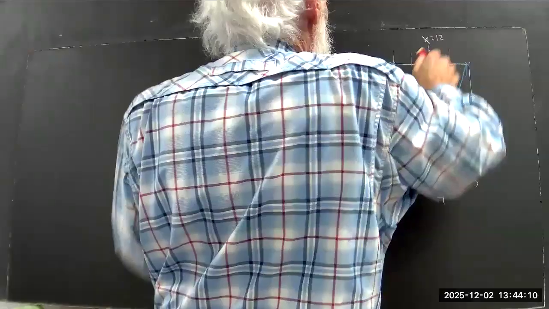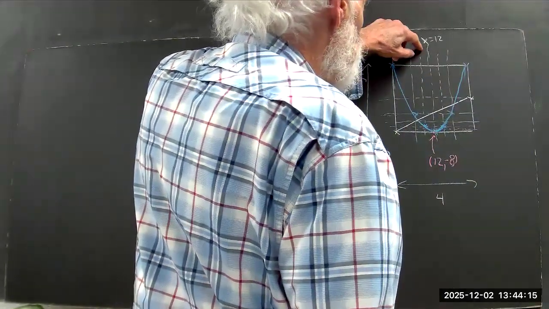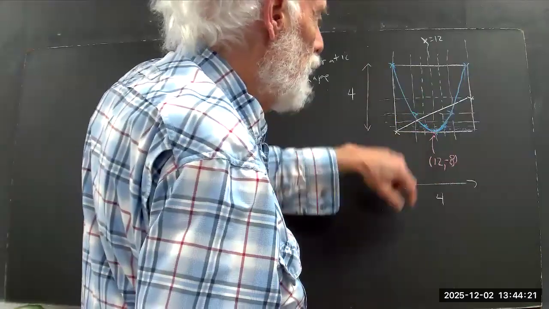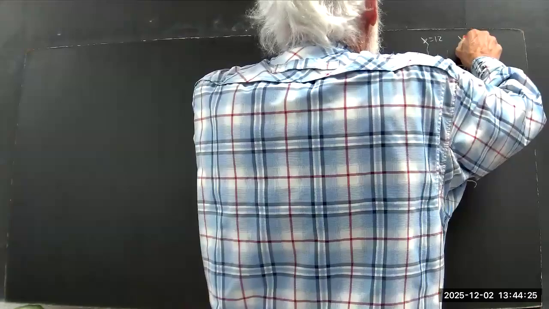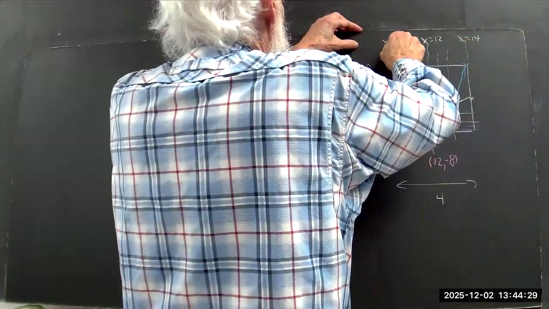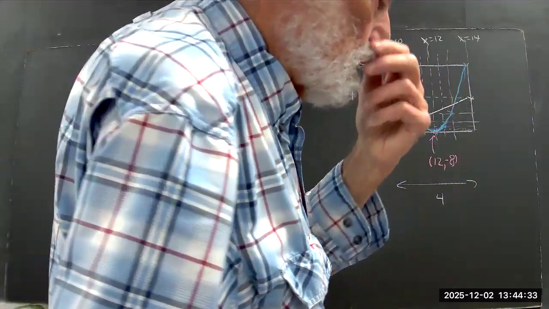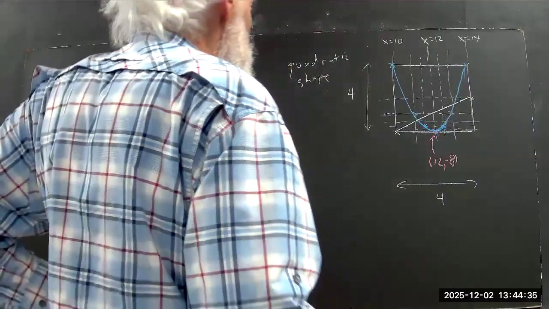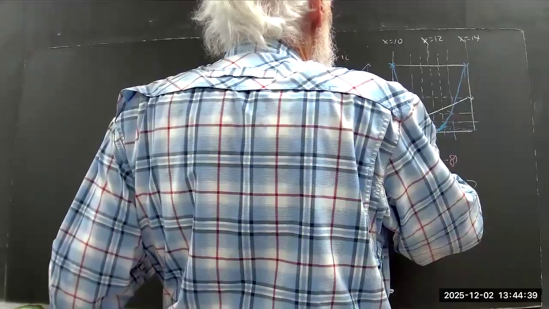So you get that a little more stable. This line, I think, is 4 units wide. Half of 4 is 2, so we move 2 units to the right of x equals 12, and x equals 14. Here we get x equals 10 here. Happens to be the same numbers we had in the previous exercise. Okay.